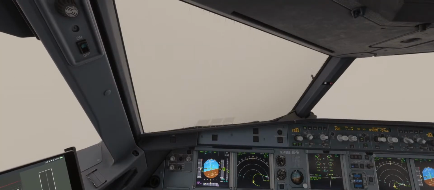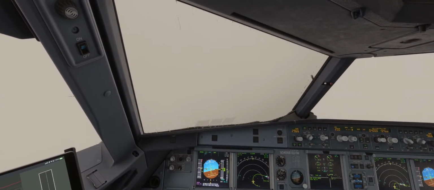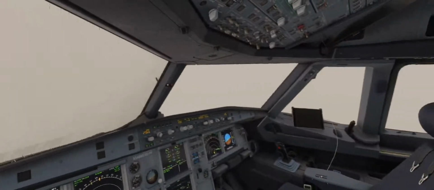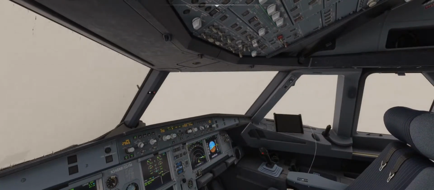Clear skies is an uneventful flight. That's a boring flight anyway. So we like some clouds and rains and thunders. We like that for sure.